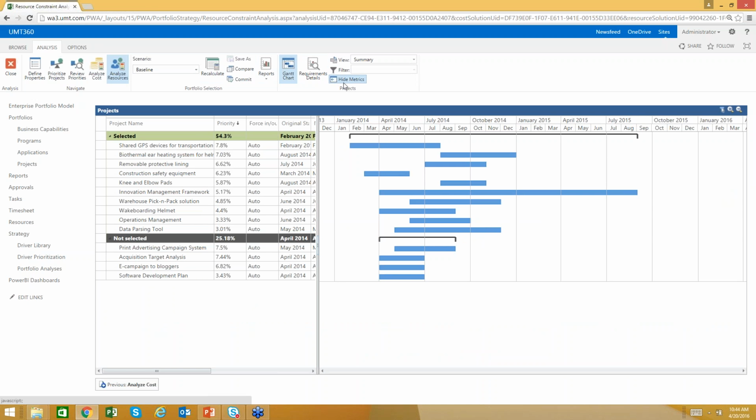So we're switching gears to look at it from a resource lens, and we see the $8 million force in scenario now broken down here. What this analysis is doing is capacity planning. It's saying, okay, these are the projects we're moving forward from a value cost perspective. So which ones can we fully staff and which ones have resource shortfalls based on the available resources and the proposed scheduling of these projects. So selected doesn't necessarily mean selected, it just means they can be fully resourced at this time. Not selected doesn't mean you're not going to do it, it means there's a resource shortfall at this time.